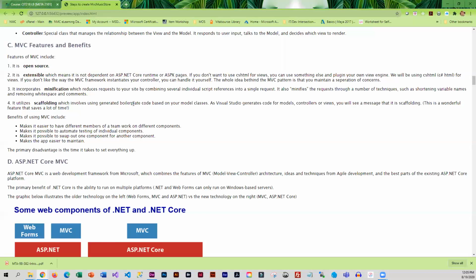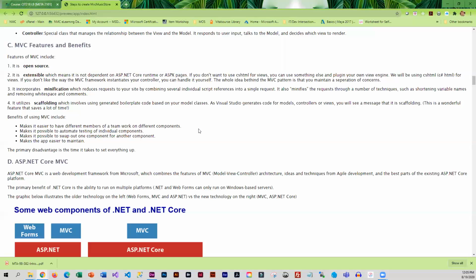Okay, so it kind of shortens things and simplifies it. Also, it uses scaffolding, which you guys are going to love, because scaffolding basically generates code for you. So it's less typing, and we're going to let the system do a lot of the work for us.